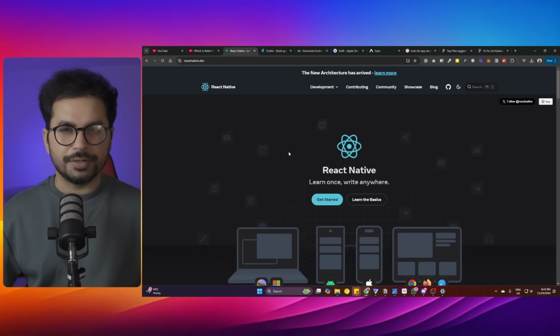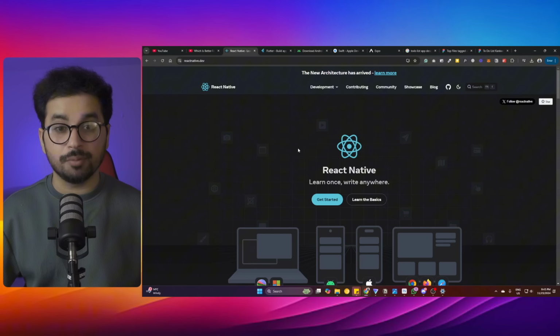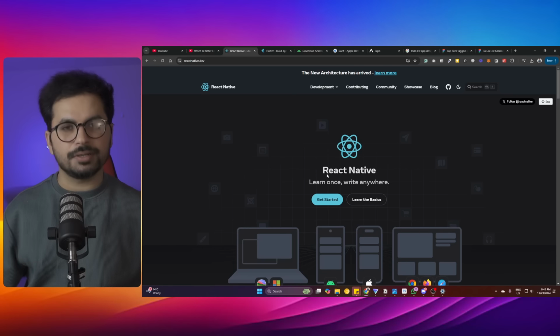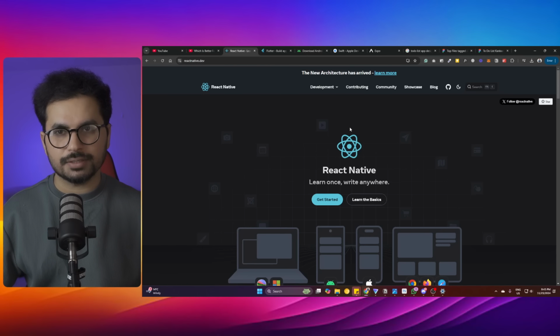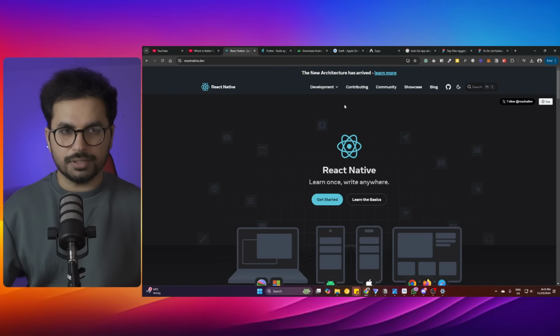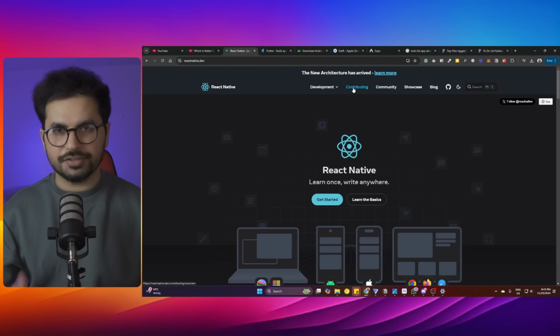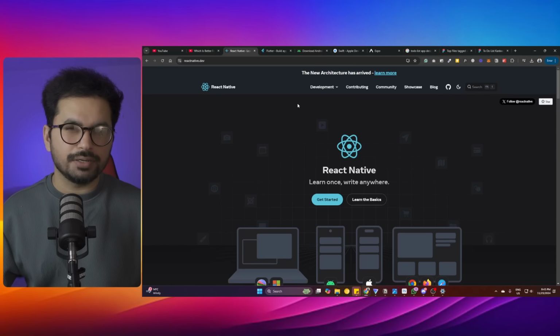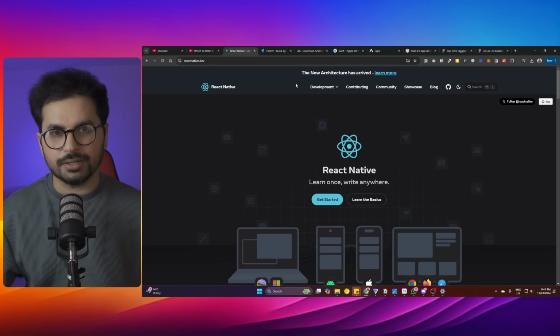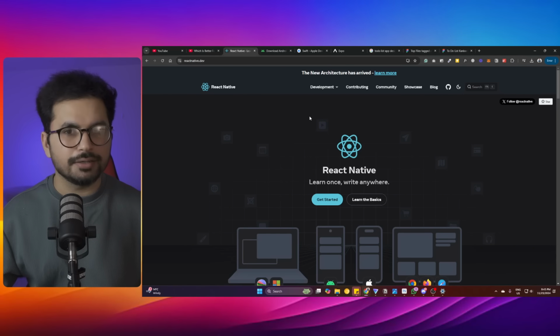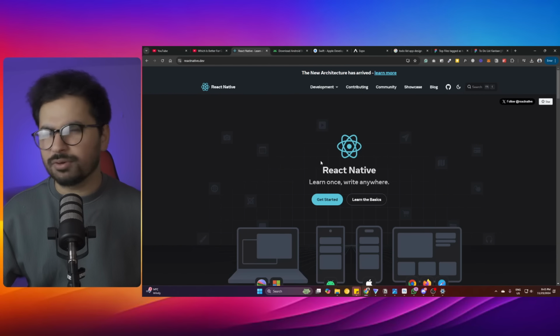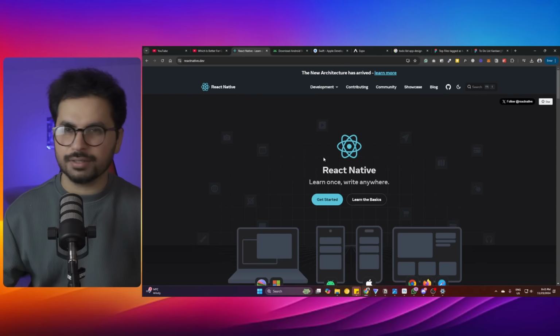But if you're maybe going to apply for a job as a mobile application developer in future, I recommend using React Native, because you will find jobs easily in React Native rather than Flutter. Flutter is good, but I highly recommend you using React Native. We won't go into details about comparisons between Flutter and React Native.